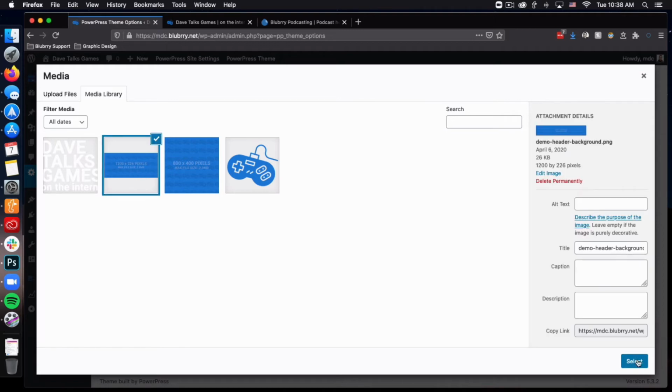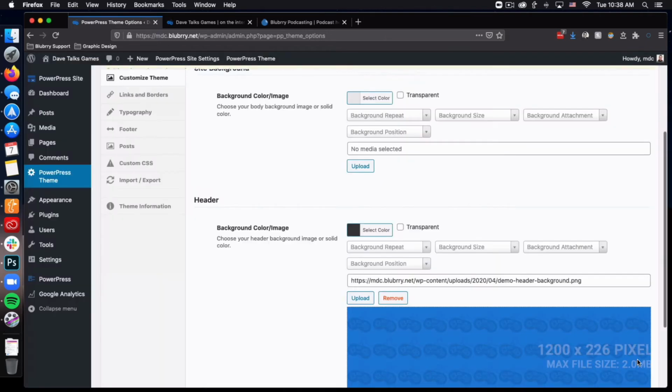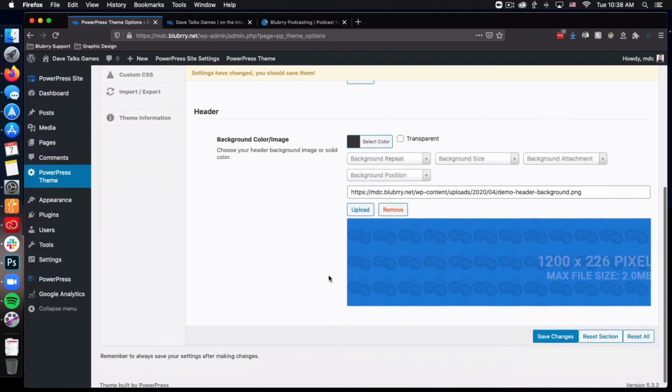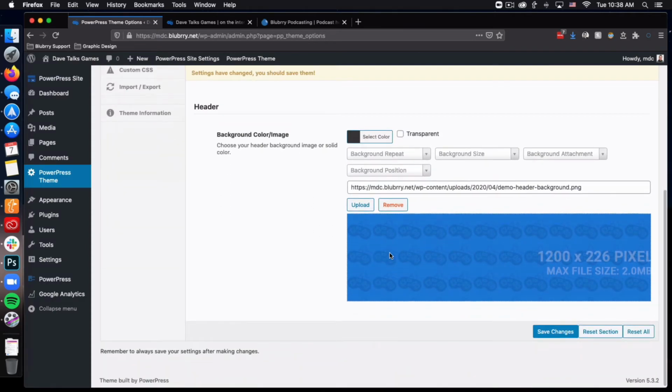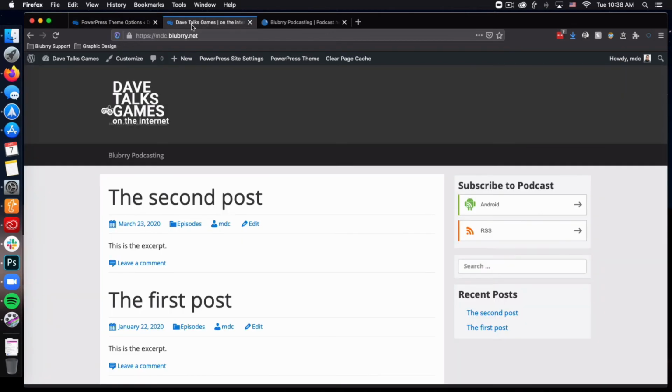The reason that I suggest such a large image, or at least such a wide image, is so that it doesn't get trimmed if somebody has a bigger display, and it doesn't look funny if you're using too small of a display. So this will kind of bleed over the edge. That's why I used a repeating pattern within the image. Alternatively, you could upload some kind of an image and set it to repeat using these options here. And let's check our preview.